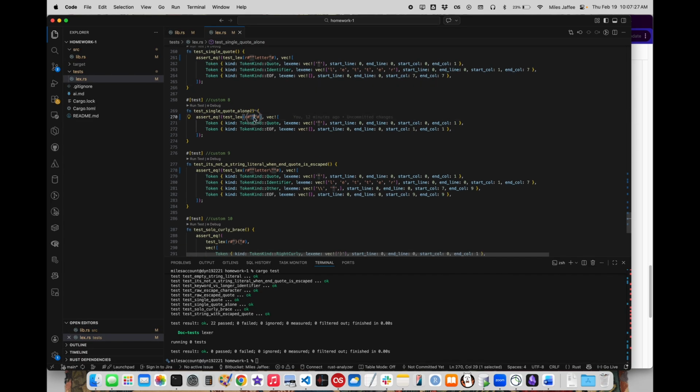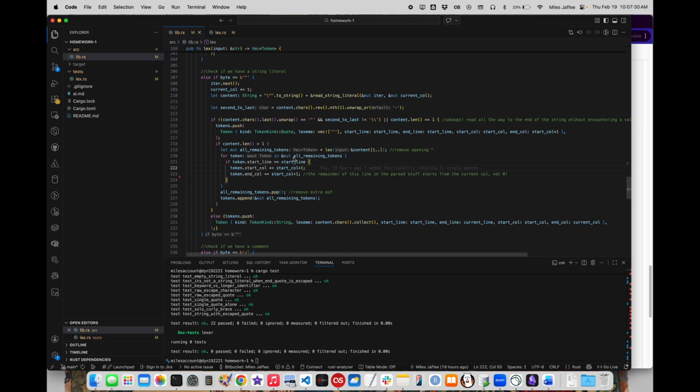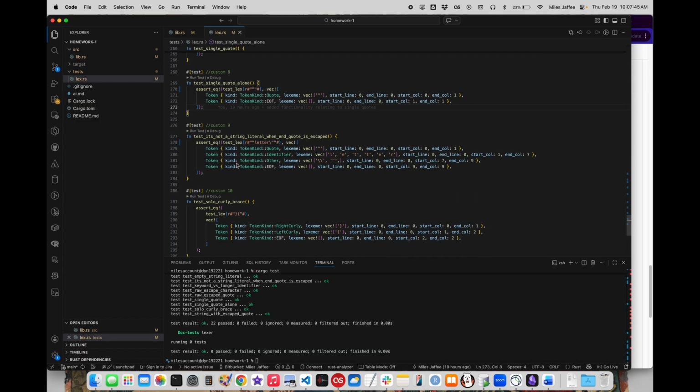There can be a single quote alone, just to make sure that this block doesn't go crazy when it sees that there's nothing after the singular quote. That's what this if statement is for. We also have to have a singular quote when the closing quote is escaped. So with the closing quote escaped, this should be a singular quote, an identifier, and some mysterious escaped out character that we can't parse.